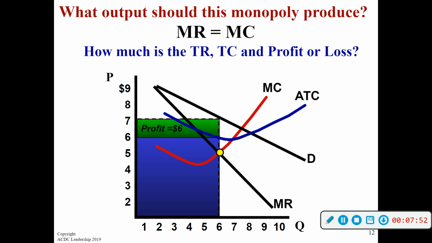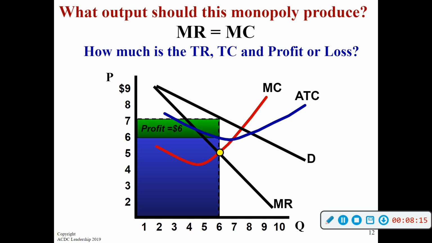Reason being, demand curve represents all the consumers in this market. And so this represents all the different prices that they're willing to pay. So at 6 units, consumers are willing to pay this price. And so it makes no sense for monopolies not to charge this price because consumers are willing to pay it, and if there's no competition, they pretty much have to pay it if they want the product.